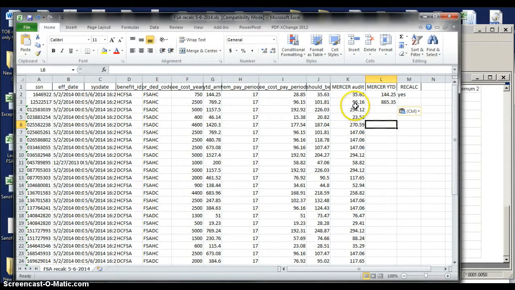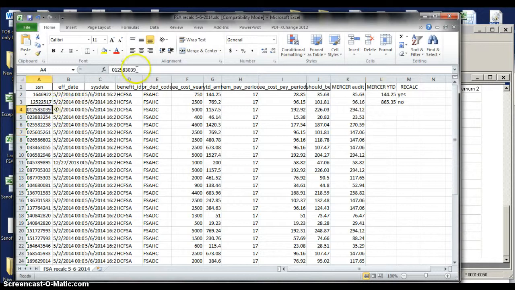So this is the new. So it's 9616. That means that it doesn't need to be recalculated because it's the same as the current one, even though it's just 1 cent off. If it's 1% off, that's fine. It doesn't need to be recalculated. So that's a no.